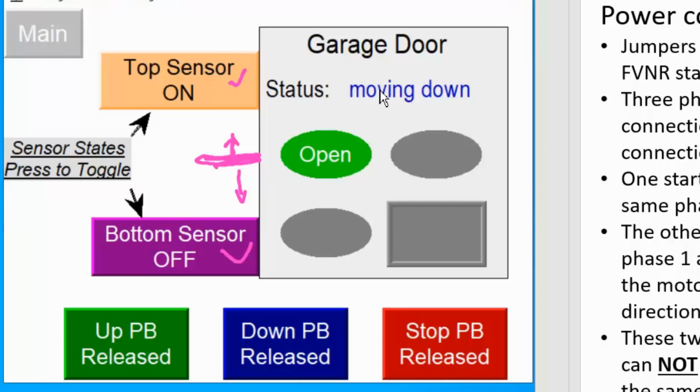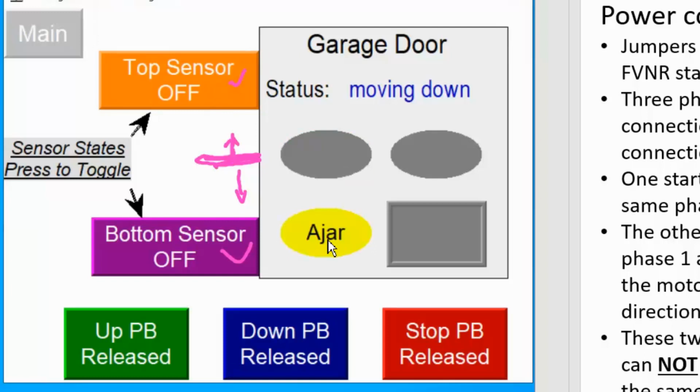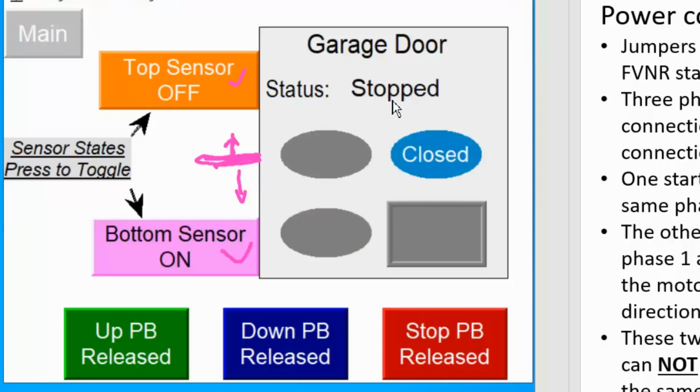So when the down is energized, the sensor will be deactivated because the door is moving, right? It's going down here. So that sensor will turn off. I'm going to simulate that again. When that sensor turns off, the indicator shows door is in the middle now, ajar. When the door finally reaches the bottom, I'm going to toggle this one, bottom sensor going to turn on, and then you will see the door stop show up again. So neither half of the motor starter will be energized at this moment. Both de-energized. And at the same time, because the bottom sensor is on, the closed indicator light is energized.